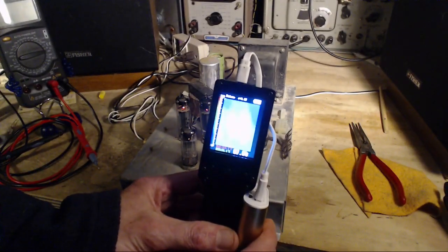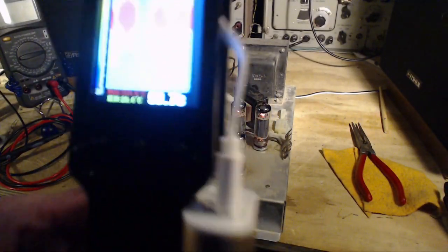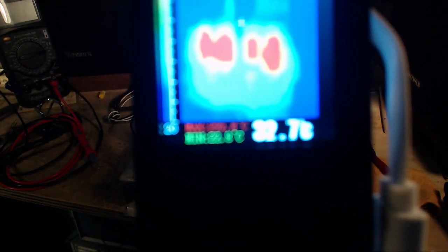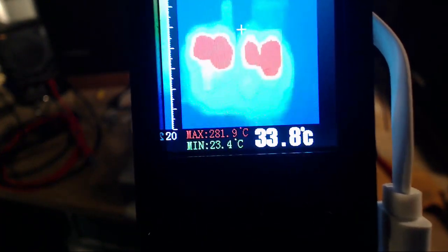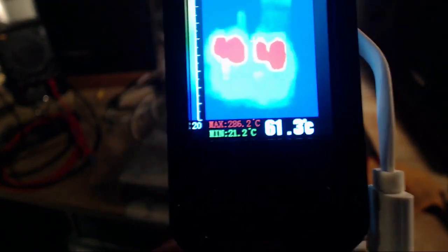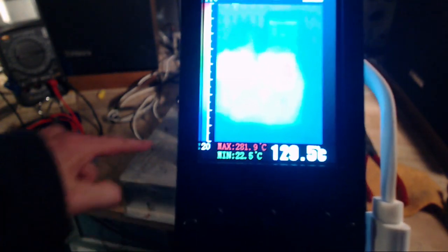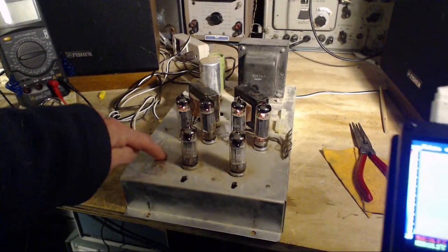So I'm sorry this can't be seen. Oh, come on, it's got to be visible here. Come on, make it visible. I think I know what was happening. So I was seeing a hot spot right here.